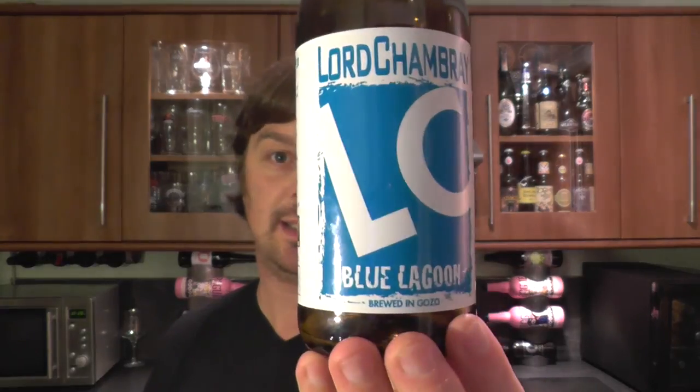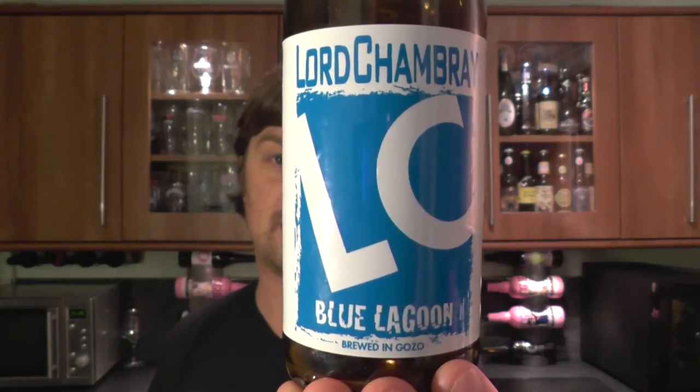If you're watching from Malta, go and check this one out — the Blue Lagoon. It's very different from the San Blas IPA. This one, as I mentioned, is more clovey, coriander, orange peel. It's a bit more seasonal, going into the Christmas rush — it's a nice Christmassy brew — but at the same time it can be drunk all year round. This cold, on a beach in Malta, would be fantastic any time of year.